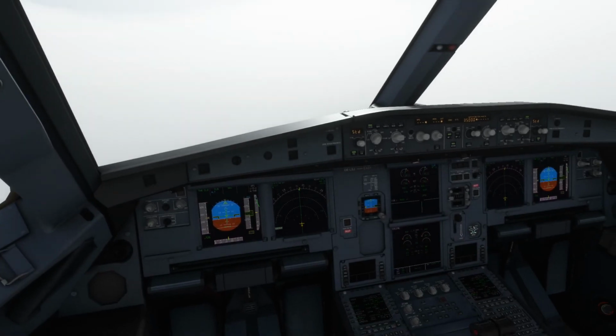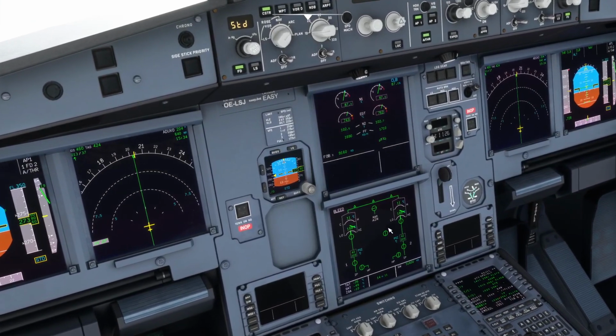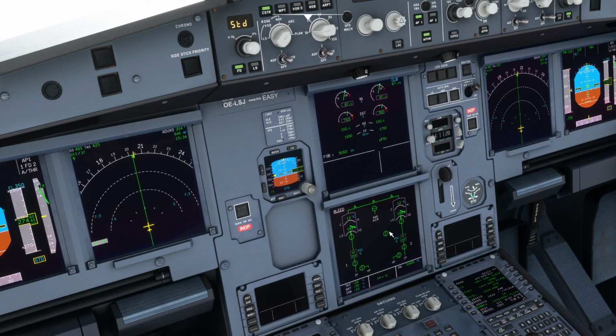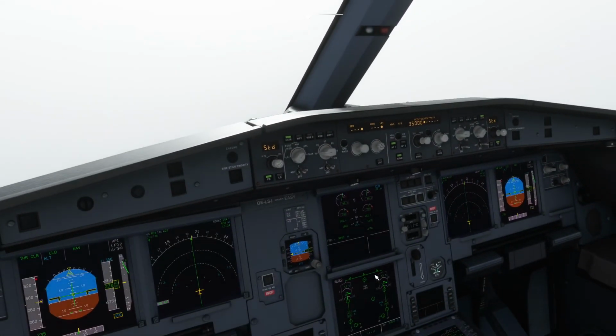So in the meantime, let's check the ECAM status of everything. Bleed pressurization, we shouldn't have anything from the RAM or APU showing up. So that is closed, and then everything else here. The PSIs, the values are excellent.